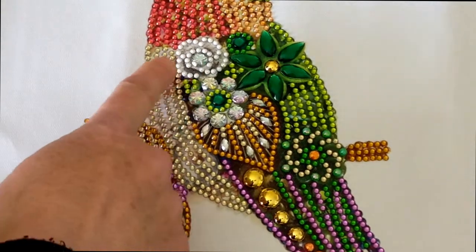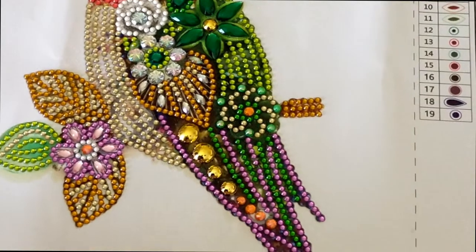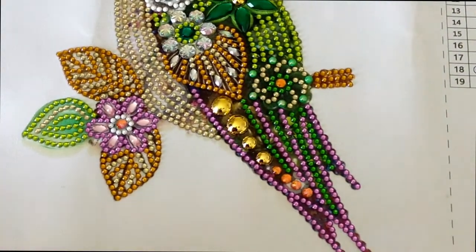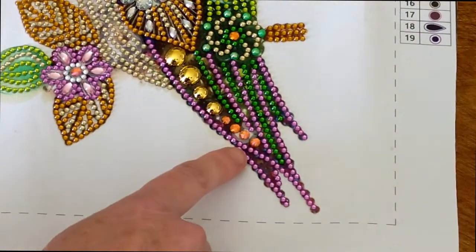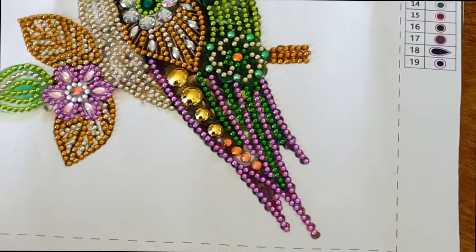I love the swirly whirly rose. You've got all these different types of flowers in here, and they just look so cool. And I like how down here you've got your orange domes going right up to your gold domes. I really love that.